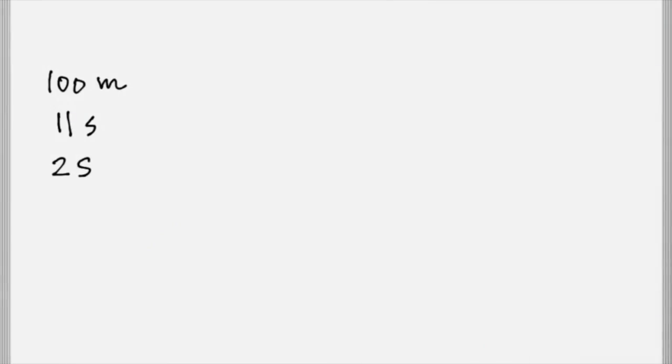So, let me stop you and give you a clue. Would you like that? Or somebody wants to do it without a clue? Okay. Let me give you a clue. Let's say that an object is moving at 5 meters per second for 10 seconds. What's the displacement? Say it, 50 meters. Because displacement is just velocity multiplied by time, isn't it? So 5 meters per second multiplied by 10 seconds gives you 50 meters.